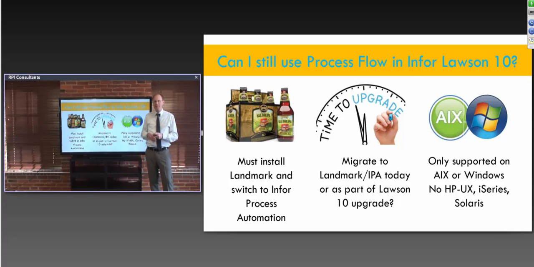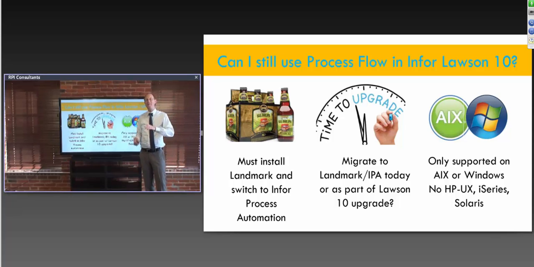For the past couple of years, we've been telling you, hey, get ready for Lawson 10 by working on your process flow to IPA migration while you're still on Lawson 9. Sort of break off that chunk of work, get comfortable and familiar with the new system, and that'll just ease your transition into Lawson 10. Before, I think it was more of a given, there was a clear benefit of moving to IPA in advance. At this point in the calendar, a lot of you are looking to go live on Lawson 10 in under a year. It's more of a pros and cons decision of, do you want to tackle that on the 9 environment, or do you want to go to 10?